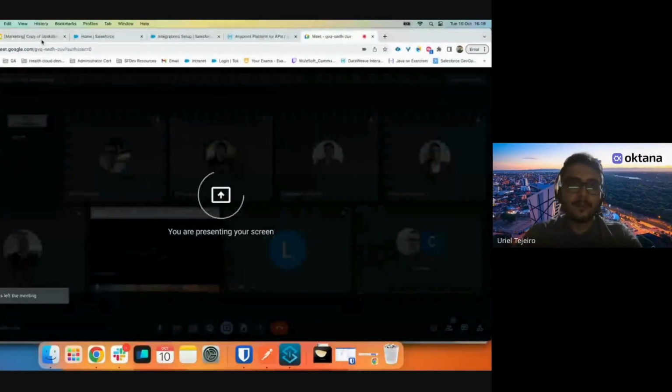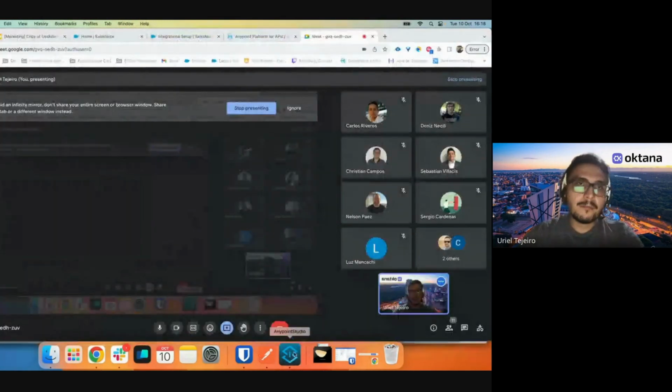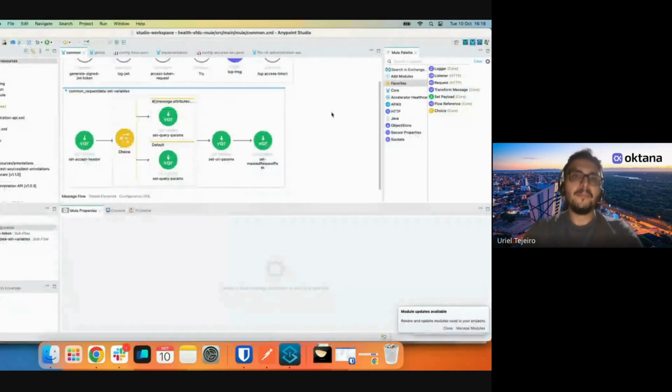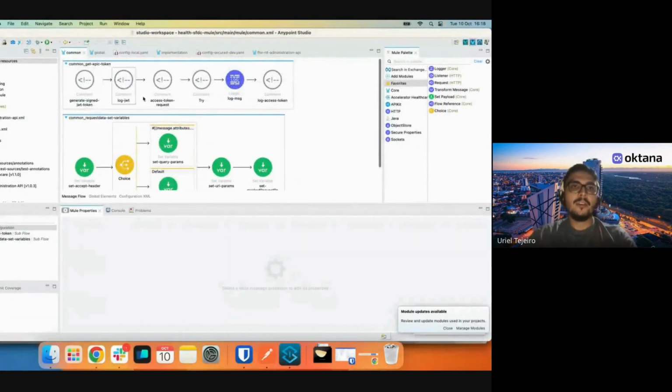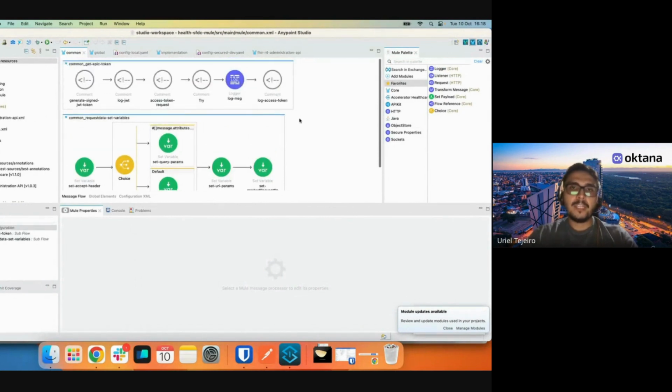One of them was Anypoint Studio, and in Anypoint we can download the template that Salesforce offers to us to work with Epic systems.